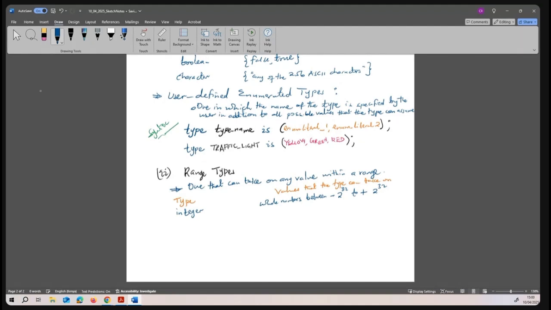We also have the type real, and these are fractional numbers. They can take on fractional values between negative 1.7 exponential 38 and positive 1.7 exponential 38. The real is also a 64-bit floating point value.